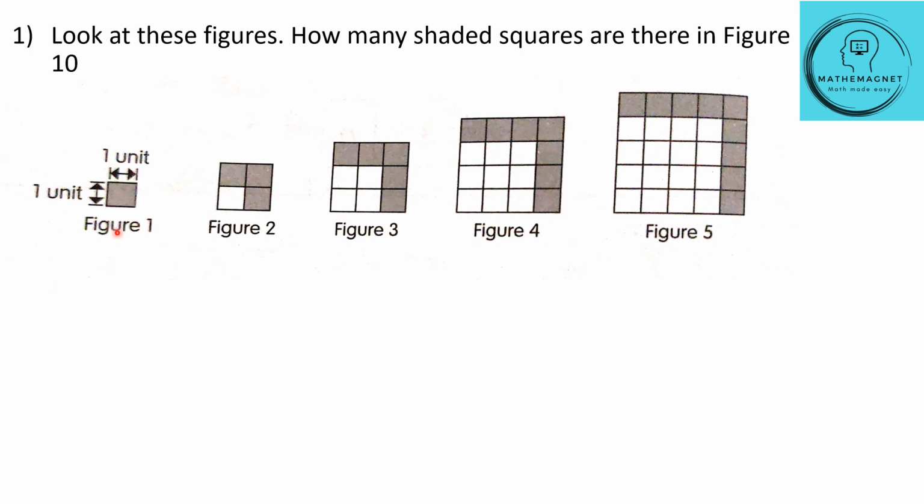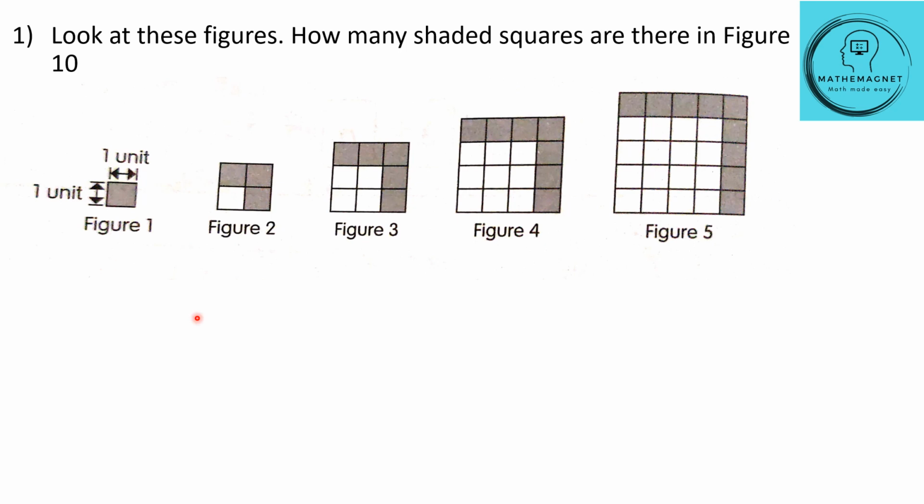In figure 1 we have 1 shaded square. In figure 2 we are adding 1 here and 1 more here, and that becomes 3. Figure 3, we are adding again 1 more to this figure. We are adding 1 more on top and 1 more at the bottom, and that becomes 5, and so on and so forth. And they are asking us to find out how many shaded squares there will be for figure 10. To find that out, let's form a simple equation for these figures to decipher the number of shaded squares in figure 10.